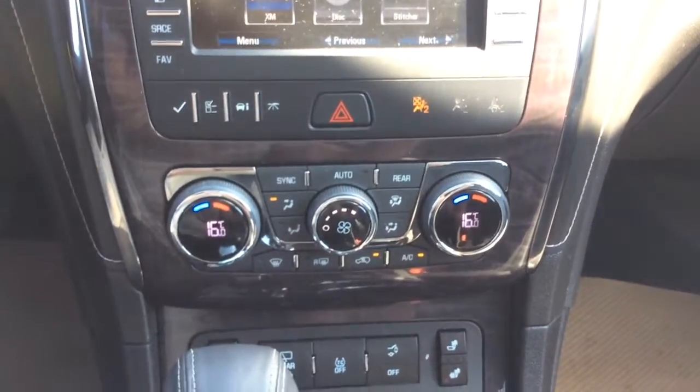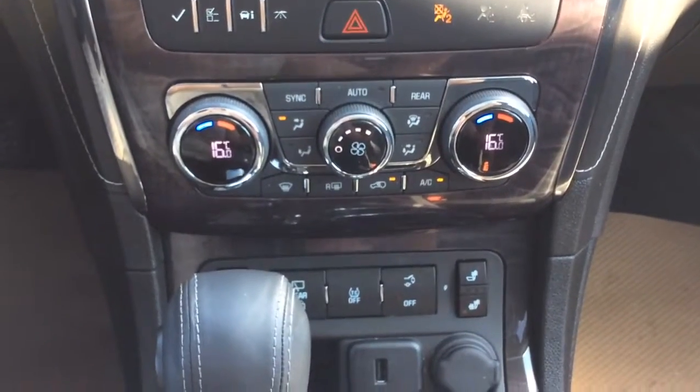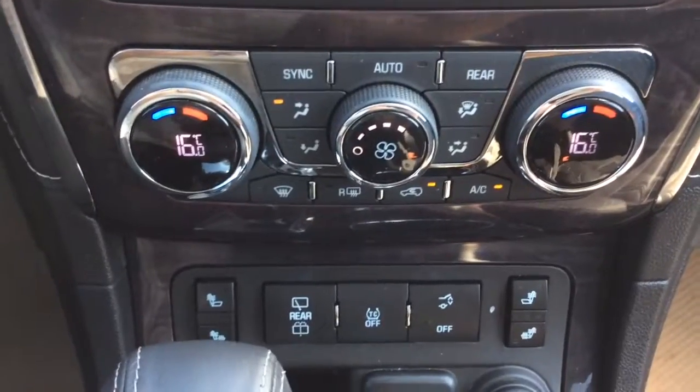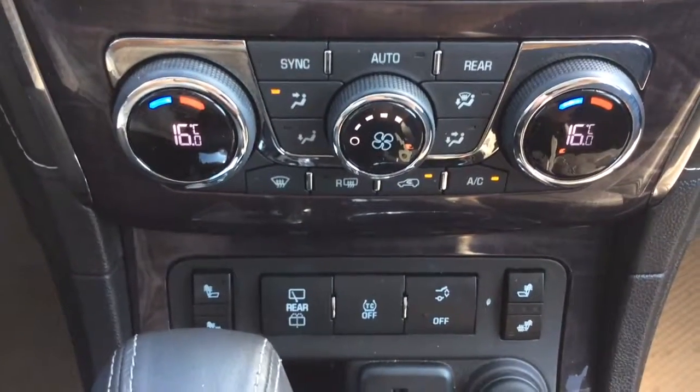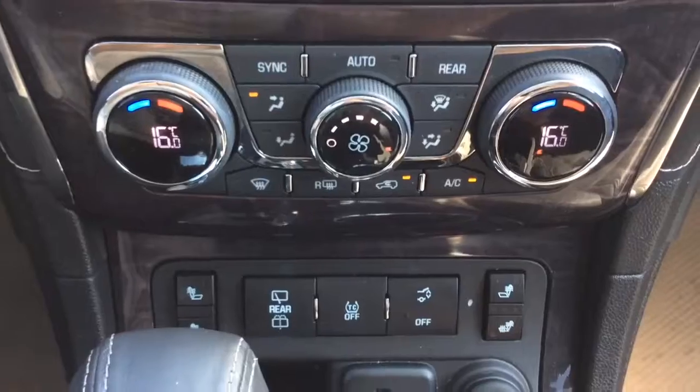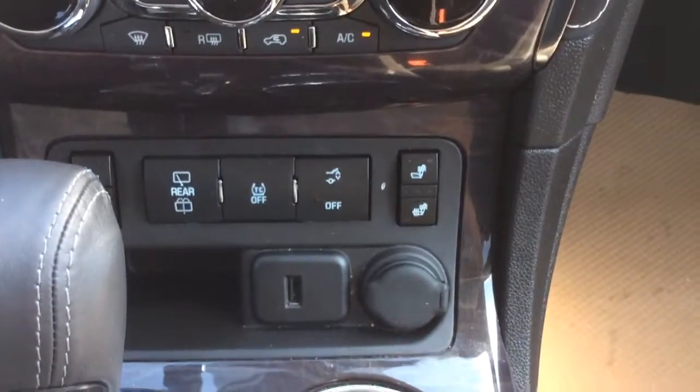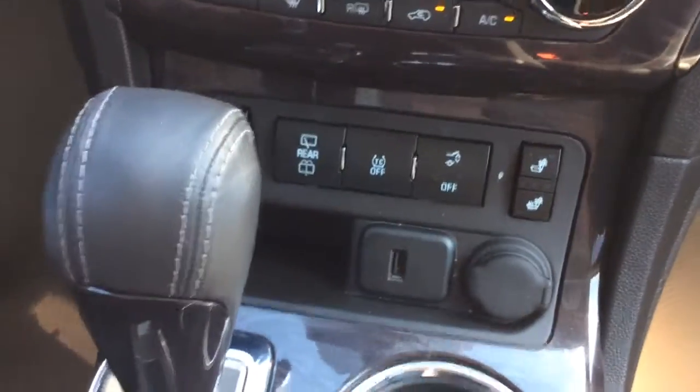Right below your audio you've got your dual auto climate control with AC. Just below that you can see both your front seats are heated as well, and in between all that you've got your rear window wiper controls, your tire care center, and your power lift gate setting. Below that you've got your USB MP3 input, a 12 volt charge port, and a little bit of storage.